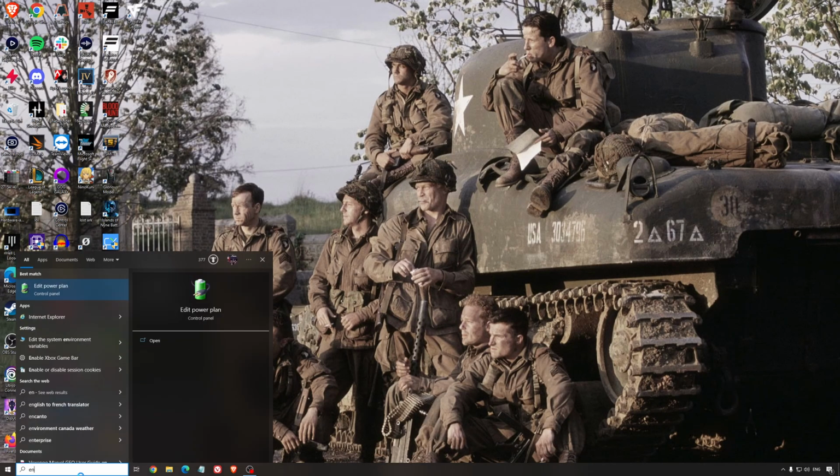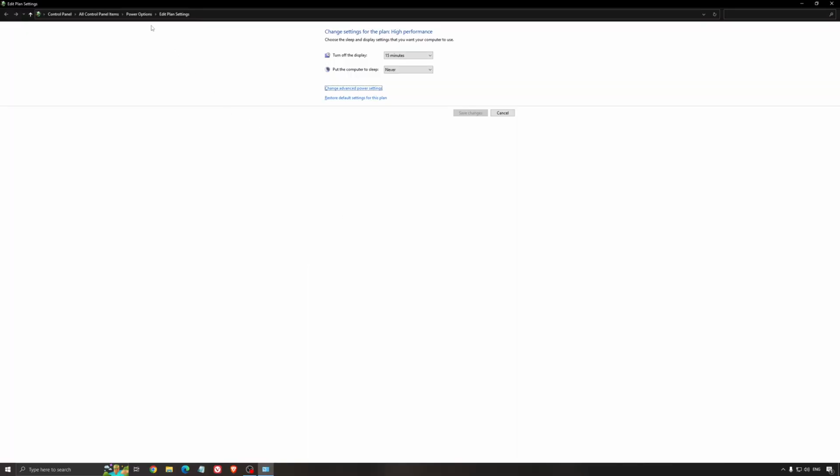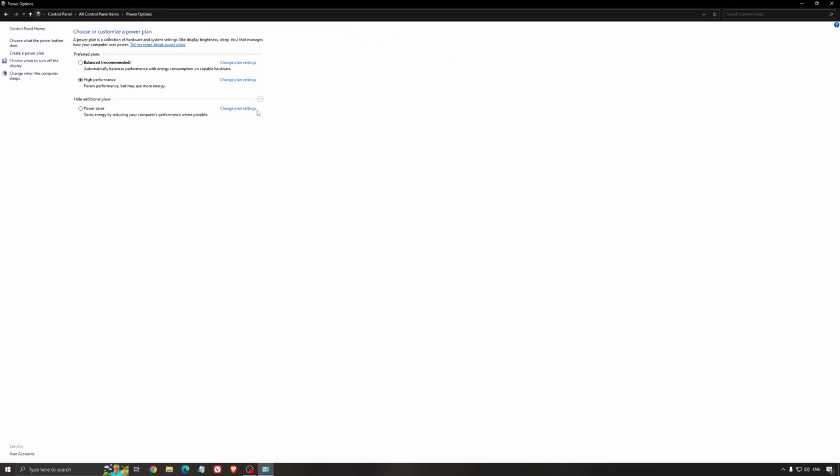Another thing that I recommend is your energy profile. So write energy in your search bar, go to power options. Make sure that you're running something like balanced or high performance. On a desktop computer, it should not be an issue, but if you're playing on a laptop, really make sure that you're using that or a special performance profile from your brand like Asus, Dell, or whatever. The thing is, sometimes when you plug your PC in the wall, unplug, and use it with the battery, it stays at power saver and you don't want to use that when you're playing a game.